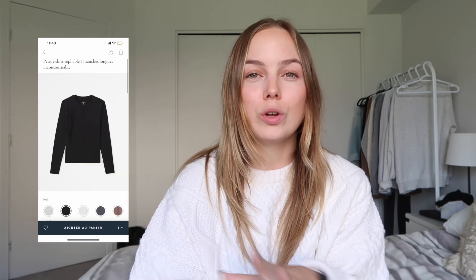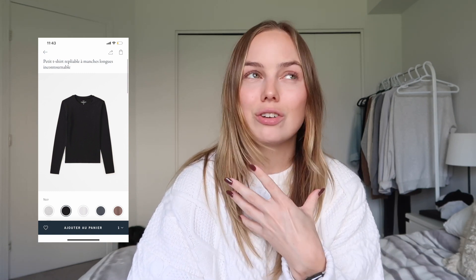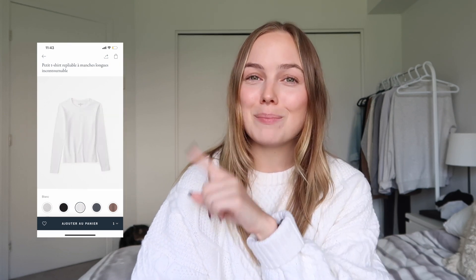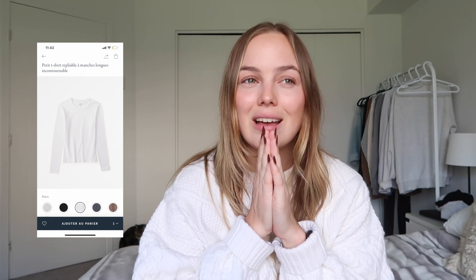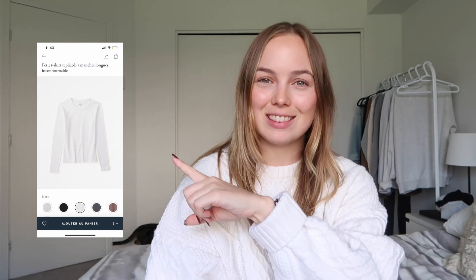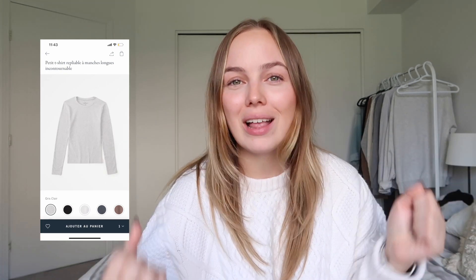I've got some very basic long sleeve shirts. There's this black one — a long black sleeve shirt is a necessity during fall and honestly any season. And if you like it, get it in a different color. I picked out the white one as well, because a white long sleeve is just chef's kiss. And this heathered gray as well. That's just my motto — when you find a piece you love and they have it in different colors and it's more of a basic piece, why not just get it in all the different colors.